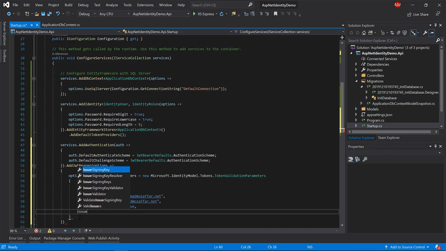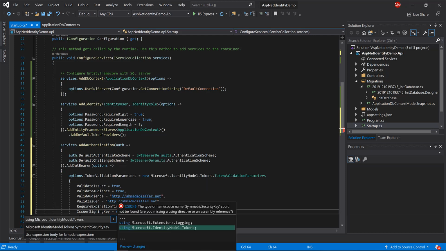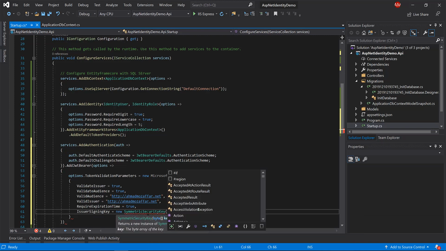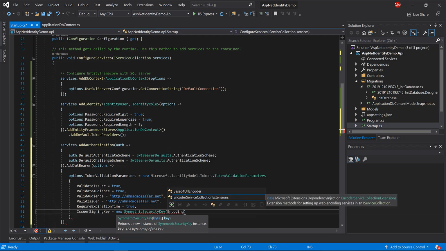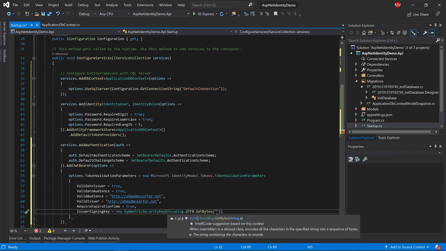Now let's define the IssuerSigningKey equals a new SymmetricSecurityKey of the library IdentityModel.Tokens, right? So the key is going to be a byte array, so let's use Encoding, System.Text.Encoding.UTF8.GetBytes from the string. This is the key that we will use for the encryption.